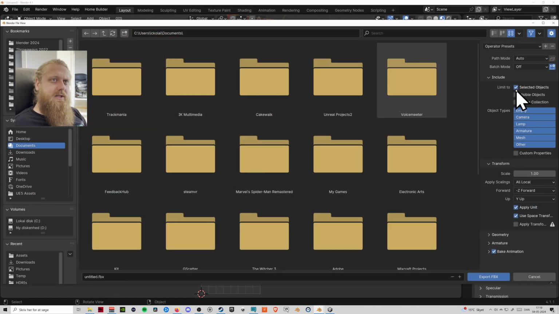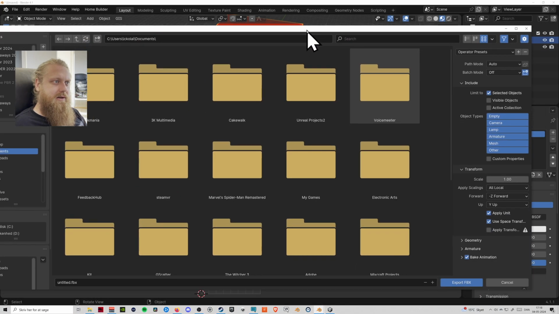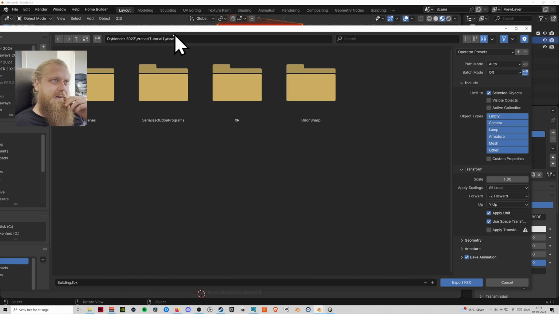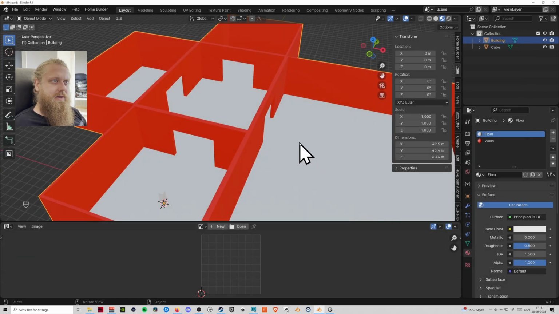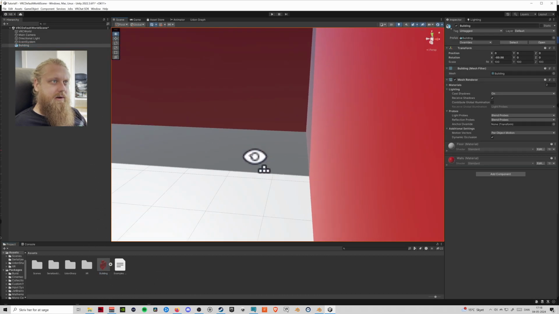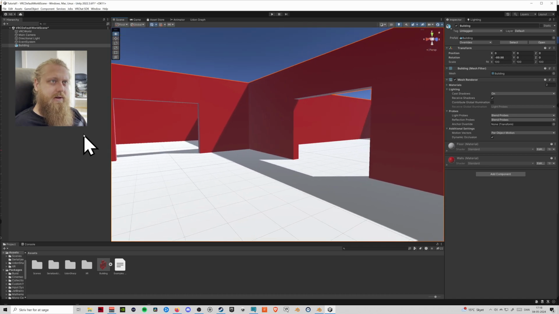And say selected objects, make sure that you have only this building selected, call it building.fbx, make sure to put in the file up here, where it should go, and basically just say export FBX. That way when we go in here, it'll already be here, and now we have it inside of Unity.